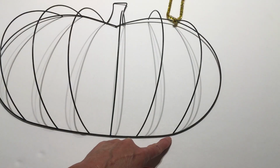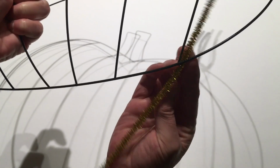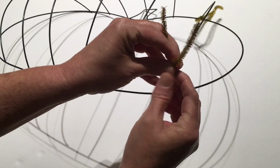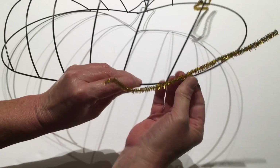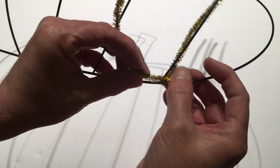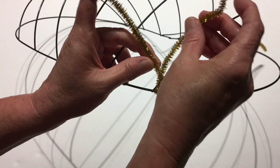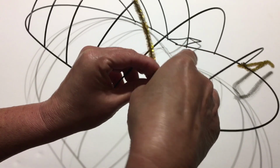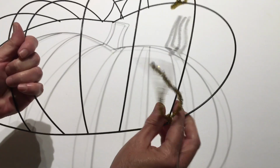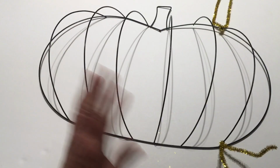And now I'm going to show you again how I do it. On the bottom, I just go in right here with the pipe cleaner. And I just pull it together once. Then I'm sliding it back over. And I'm going to take it and go underneath this first piece right here, and loop it through and put a knot in it right there so it will hold it. And then it's not going anywhere. It's not going to slide around on your wreath form. And that's how I will be putting them all on as I need them.